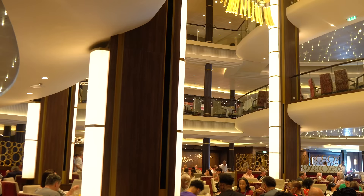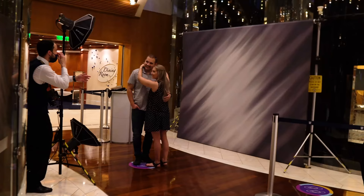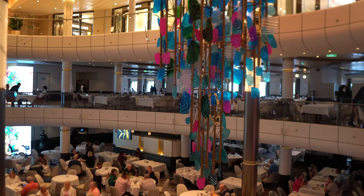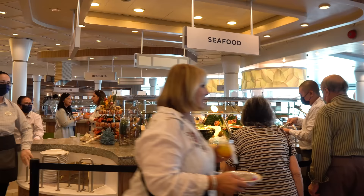Another good tip is to dress appropriately for formal nights. Many first-time cruisers are intimidated by formal nights, but don't worry — there's no need to pack a tuxedo or ball gown. Wearing a collared shirt and slacks is totally acceptable for men, and many women choose a light sundress or blouse rather than a full floor-length gown. It's unlikely you'll be turned away for wearing jeans and a t-shirt, but it's still a good idea to dress appropriately. If you'd prefer to skip formal night altogether, you can always visit the Windjammer or a specialty restaurant instead.